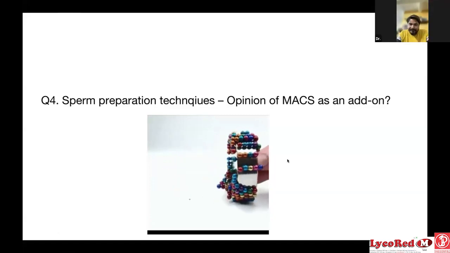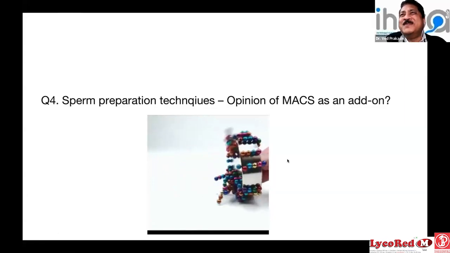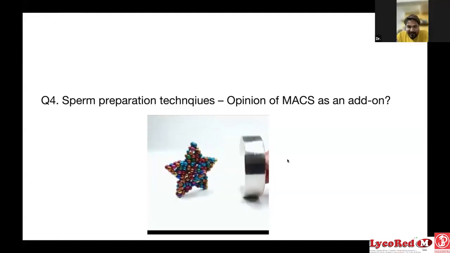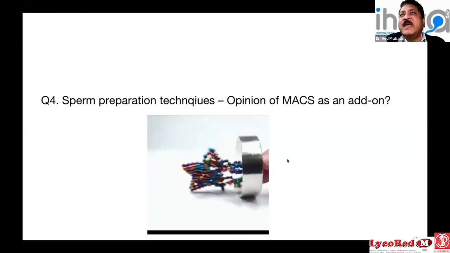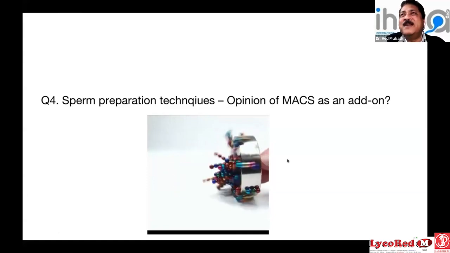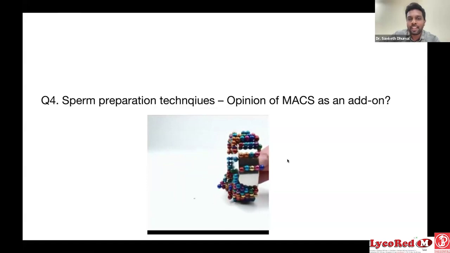Yes, sir. And for poor motility and poor morphology, I don't think it will be so useful, because it is time taking. Yes, very low recovery, and time taking as well. I don't know, but Sanket is using this, I think. Yes, actually we wanted to conduct a study, so we started using this. Of course, it is not affordable for all. And unfortunately, the product is out of the market now. There is no stock. It is not available in India as such.